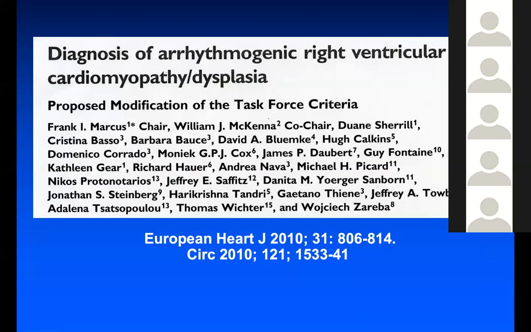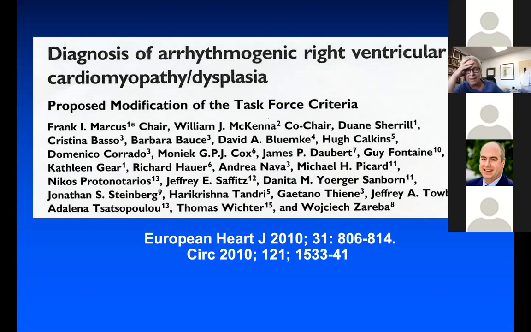The other thing you've got to be aware of is the diagnostic criteria. These were put together by Frank back in 2010. They're good, but they're imperfect. There have been some efforts recently to update them because now it's 10 years later and the world's starting to think about that. I would guess in about 2 years, we'll be done with new diagnostic criteria. But for now, we're left with these.